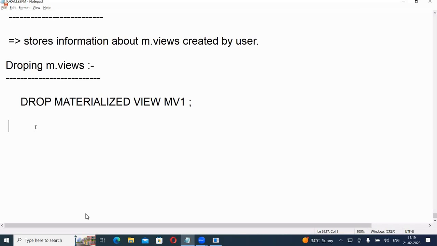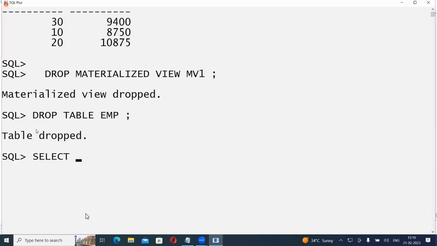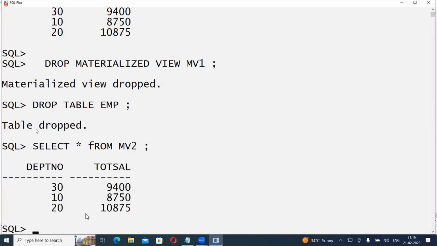Not dropped. Okay, now then, after dropping the table, can I run a query from the materialized view? Drop table EMP. So this materialized view is created on the EMP table. Now, can I run the query SELECT * FROM MV2? Yes or no? Yes. Why?